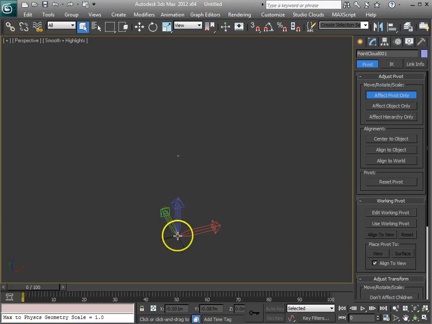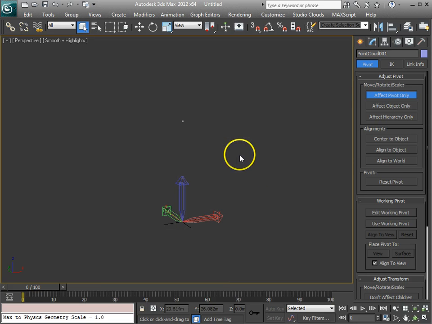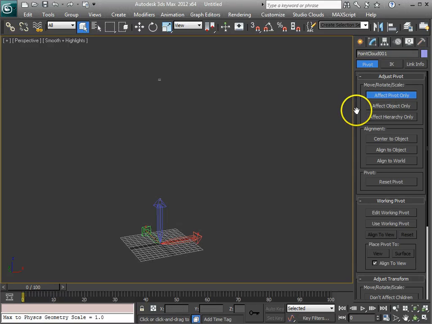So my pivot is way down at 0, 0, 0, but you can see the difference in height between the pivot and the actual point cloud. That's because this particular scanner has an altimeter, and so it offsets the point cloud significantly. Well, I may not want that. I may not want the thing to do that.